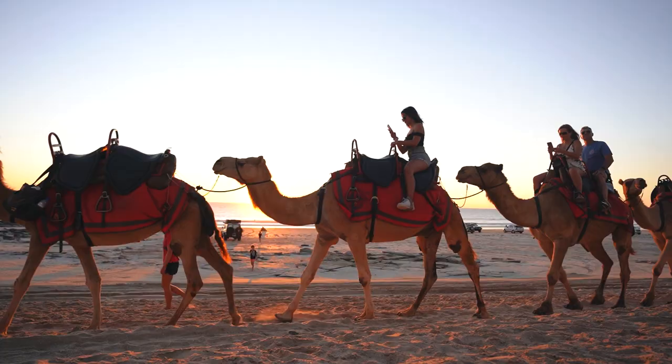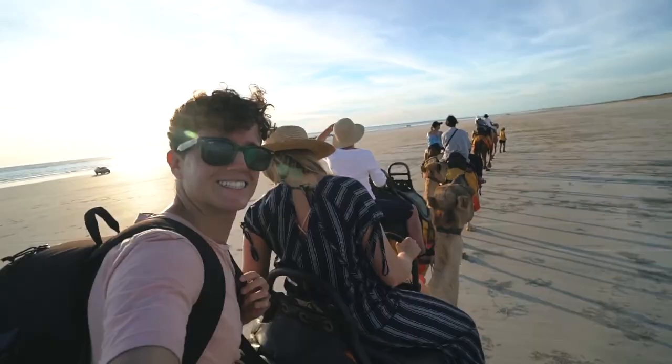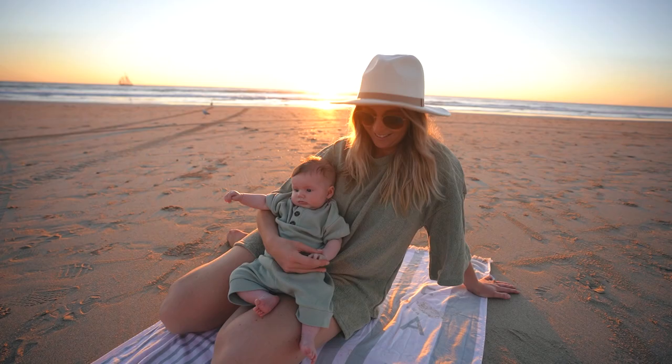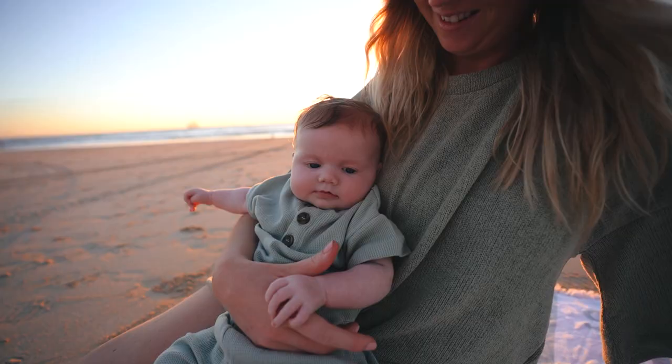There's some camels! We actually came here a couple of years ago, just me and Jess — Hunter wasn't even a thought at the time. We went on the camel ride, it's a really cool experience. You go up and down the beach and there's a bit where there's a mirror effect because of the water — it's spectacular, definitely the best way to see a sunset. I didn't think we'd be here two years later with a little Baba. Just realized you guys are matching! This is risky — we've decided to bring fish and chips down to the beach. I see seagulls everywhere. I just want to have a nice meal on the beach. You're going very well, Hunter.